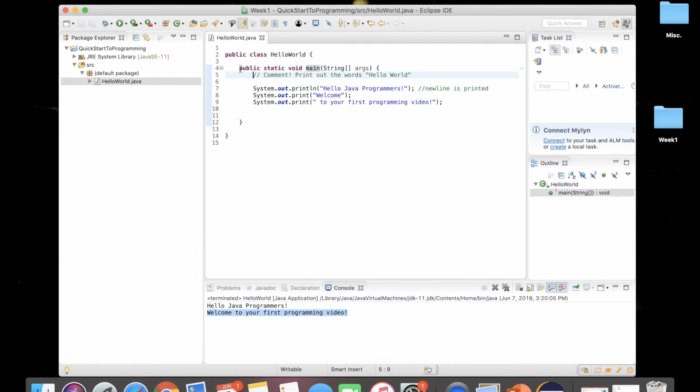You'll notice that this main method, and again, we'll learn more about what this part means later, also has a set of opening and closing curly braces. And within these curly braces, you can see Eclipse is going to highlight this in a fancy way. This is where I've written all of my code. For the next little bit, this is going to be where you write any code that you want to run. We'll talk more about styling, why this is indented, things like that later on.